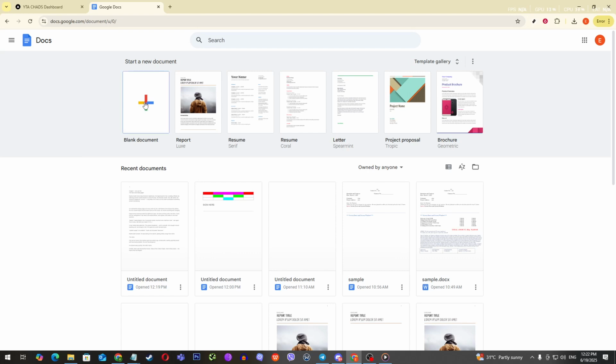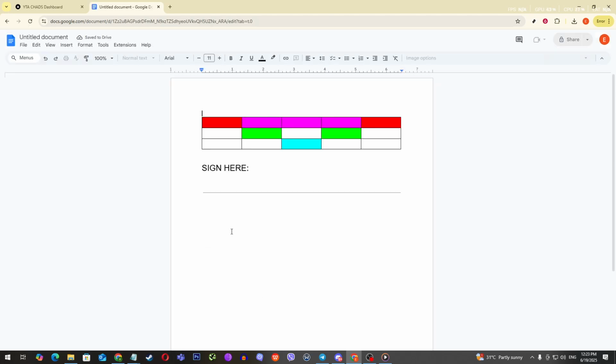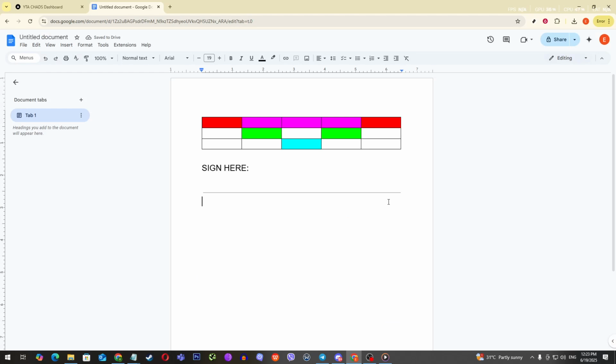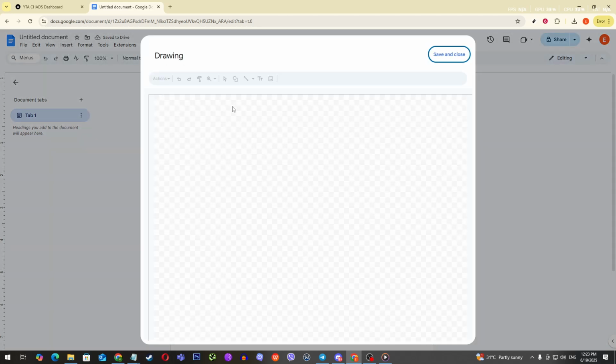For those who are new to creating documents, you might want to start with a fresh page to follow along with this walkthrough. Once you're inside your document, your next move is to locate the Insert option in the menu at the top of the page. Click on it, and from the drop-down menu, hover over Drawing. Here, you'll see the option for New. Selecting New will open up a drawing dialog box, which provides a space to create and customize your text box.